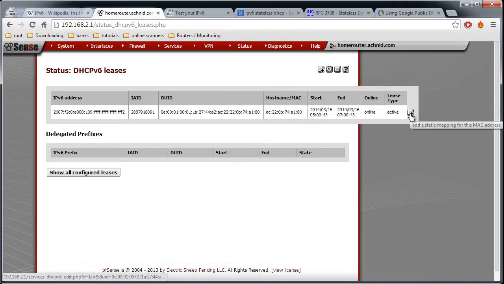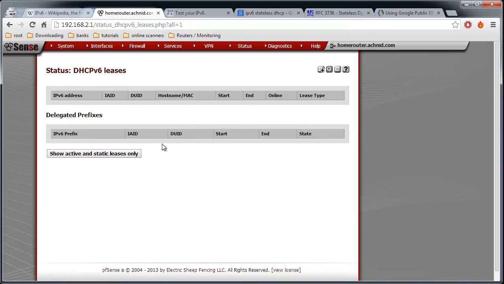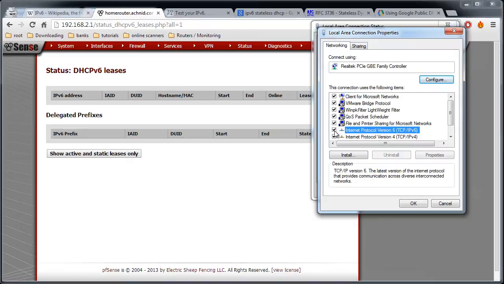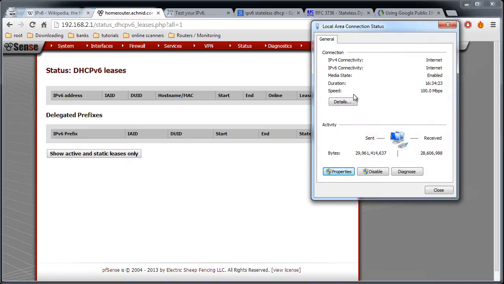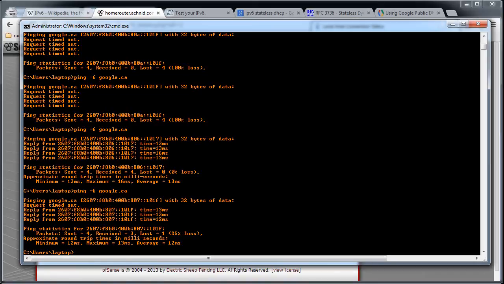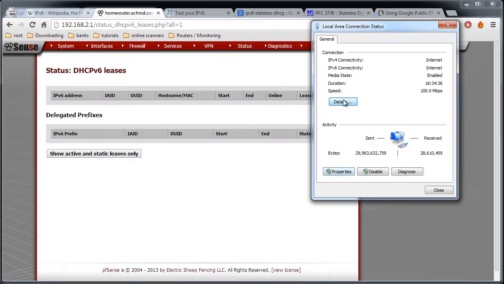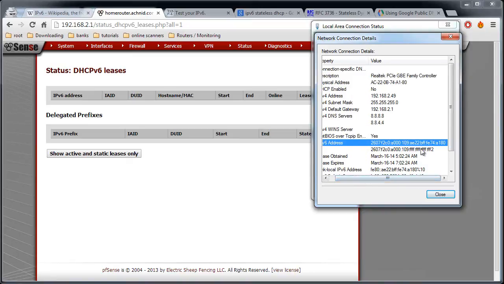If I delete this lease, is there a way to delete a lease? No way. Oh, there, right there. Delete this DHCP lease. So done. Refresh, and then let me enable IPv6 again. And let's run a ping. This time I'll do it with an indefinite dash, which means keep on pinging. Oh, that was pretty quick. And it's doing the same thing.